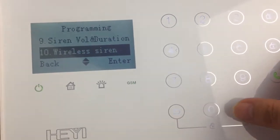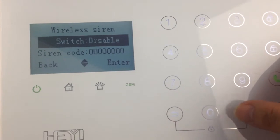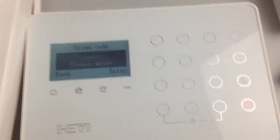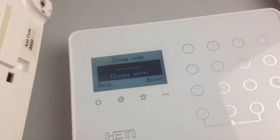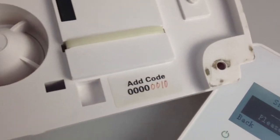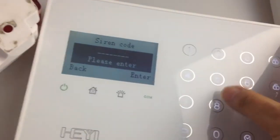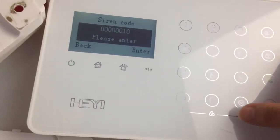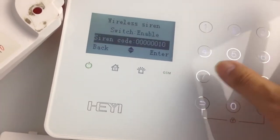To add the wireless siren, I want to show you how to add it. First, enable the wireless siren. Second, input the siren's code. For each of our sirens, we have a corresponding siren's code here. I input the code. It's an 8-digit number. Input. Confirm.